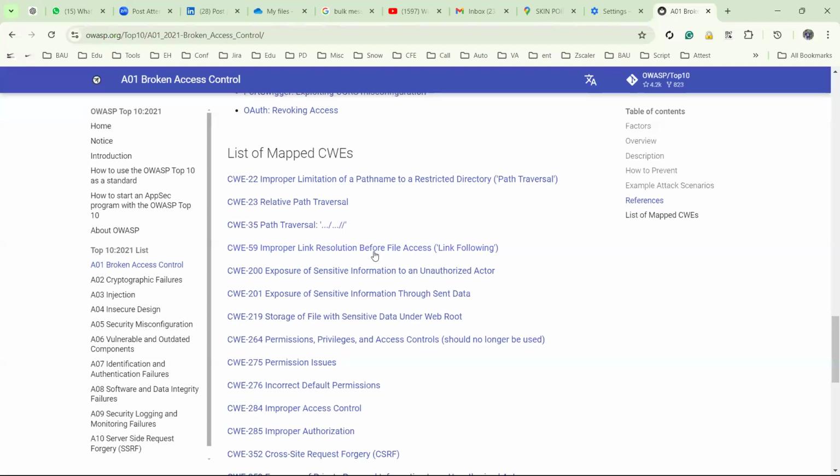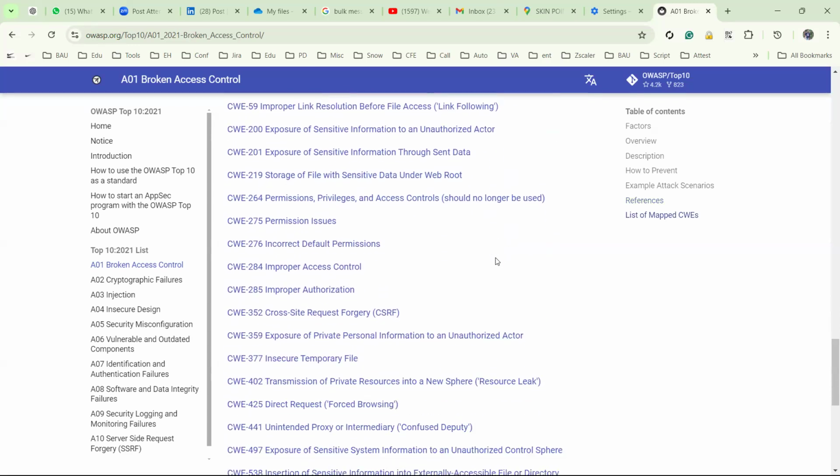Okay, improper link resolution. Guys, whenever you get some free time, try to explore this one. Even if you understand or don't understand, please explore. CSRF we will do live. Okay, improper authorization, access control methods and methodologies. We will discuss that, and then we will discuss improper access control methodologies.